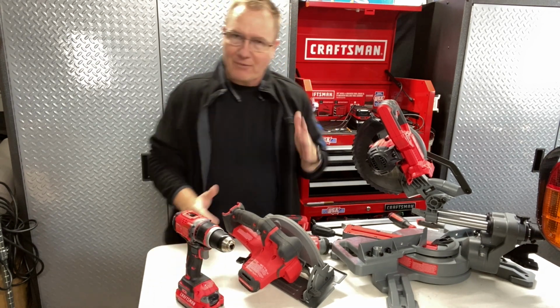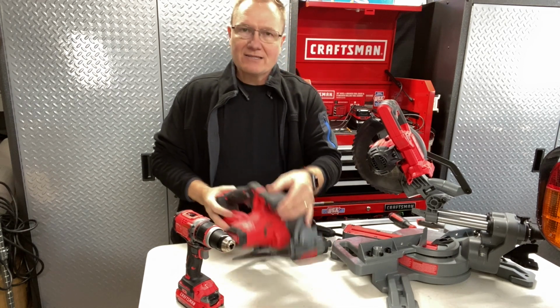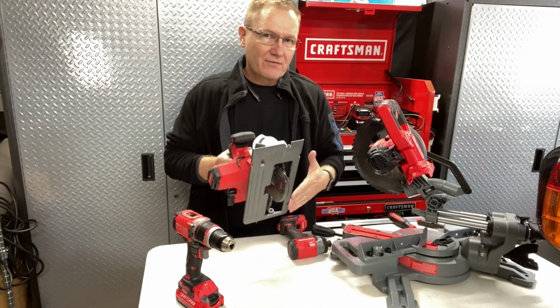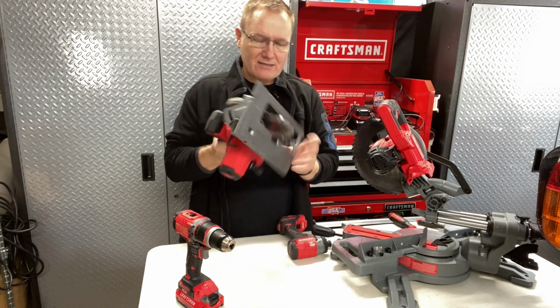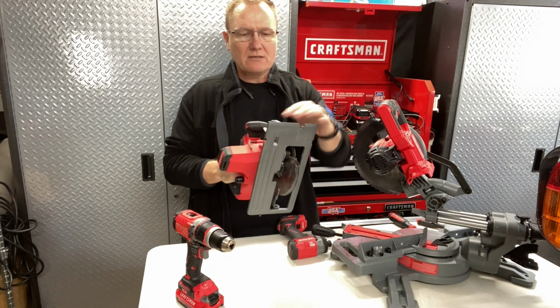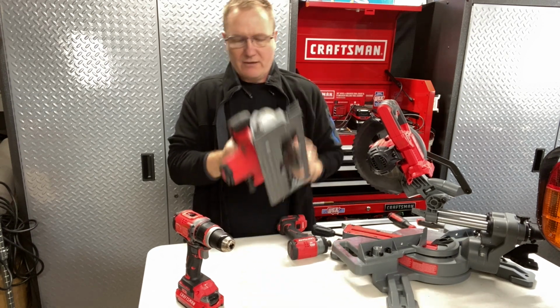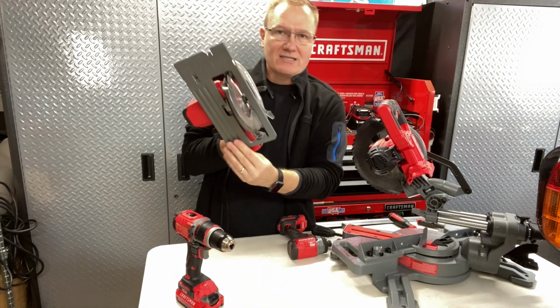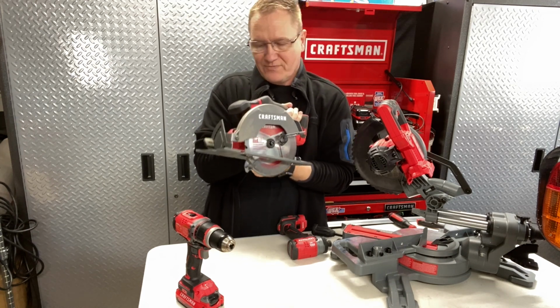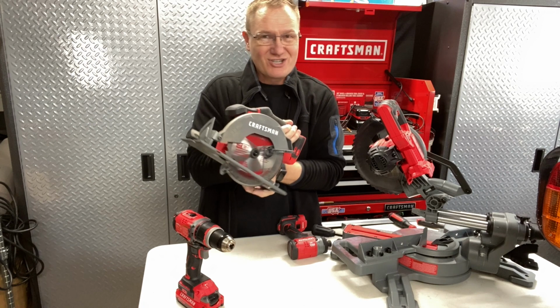Number two, I think I would agree with that list, is a good circular saw. With this circular saw, I can do a variety of different things. I can obviously cut boards. I can set my depth and adjust it, where's that depth adjustment? There it is on this side. I can adjust the depth of what I'm going to be cutting, from plywood to 2x and such material.